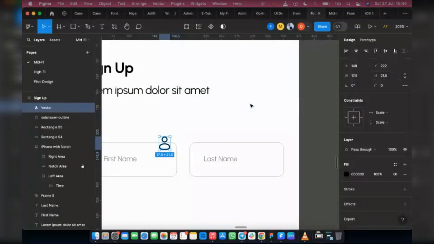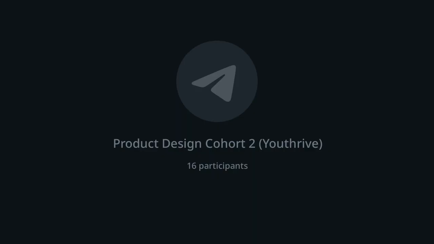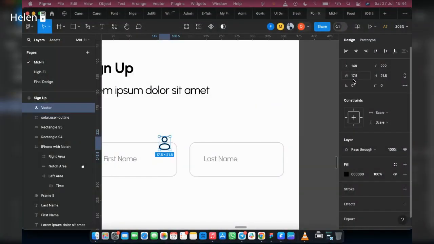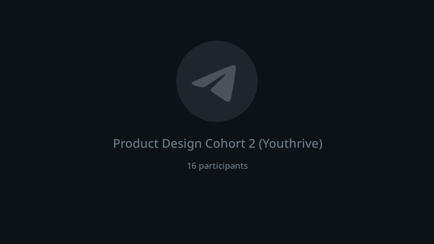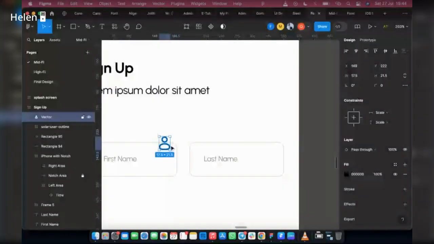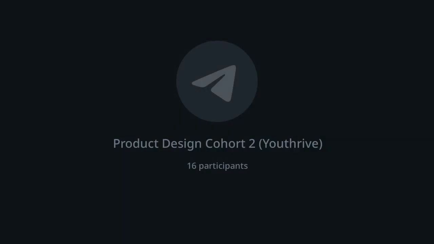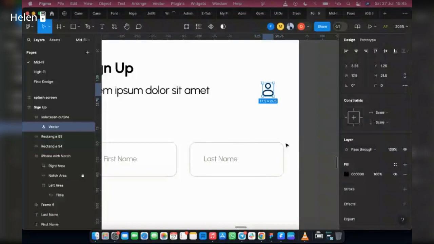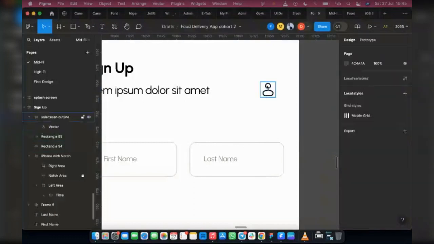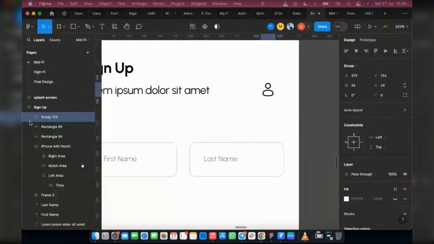And if I say you're going to use an icon size where the height and the width should be 24, you might be struggling to adjust this height and width because this icon is no longer inside a frame. So what I normally tell beginners to do is, immediately you get your icon, when you click on the icon, the first thing you should do is just group your icon. Just group it. It will be in a frame.